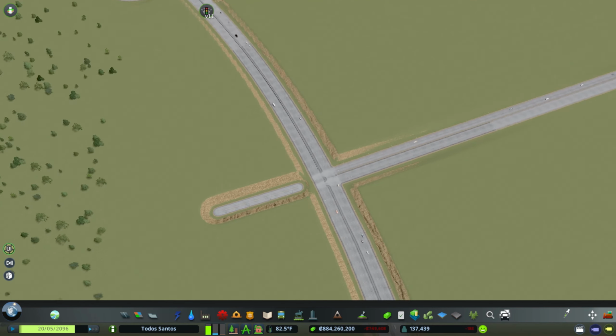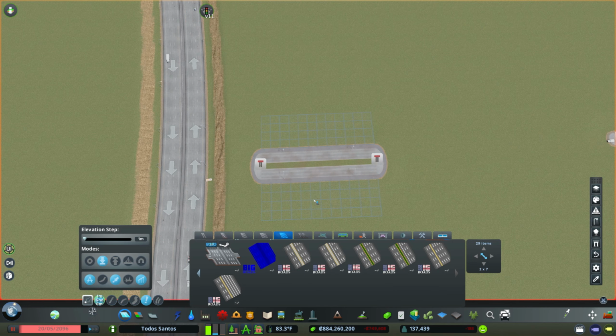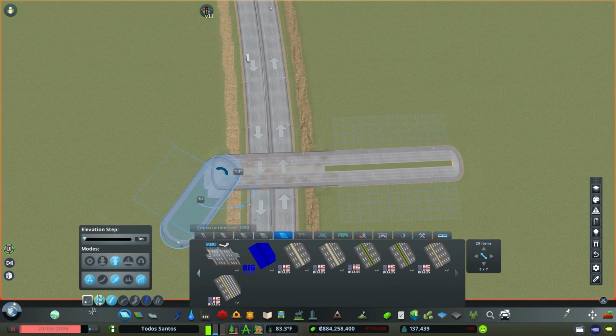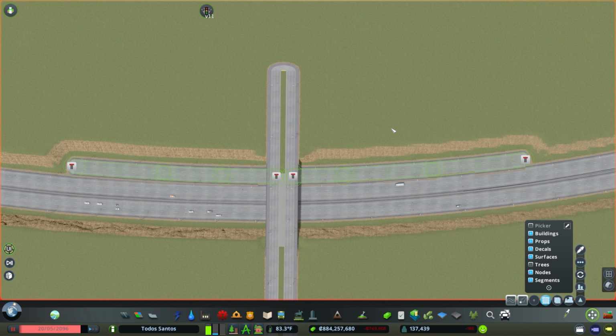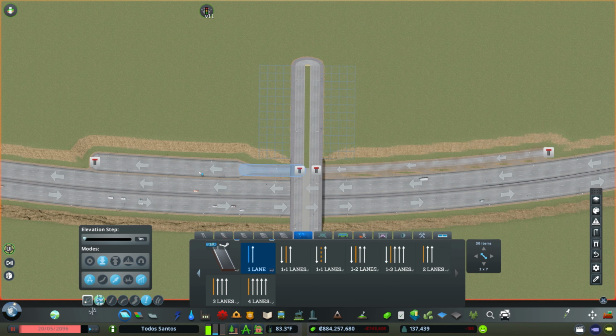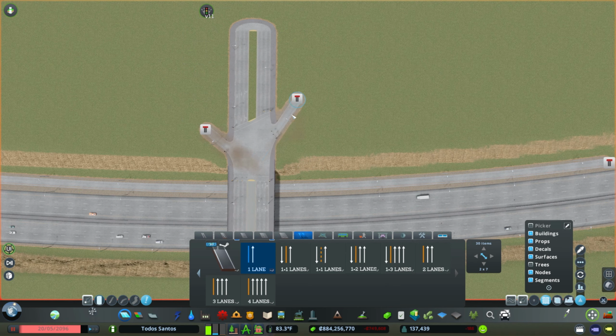middle of this project. And of course, that means that we're going to have to build a road construction site, which I haven't done in a while in City Skylines. So it's going to be interesting to see how that turns out. But before we get to that, I wanted to build an interchange to hook up the road we're going to be working on with the main east-west freeway that runs through the city.